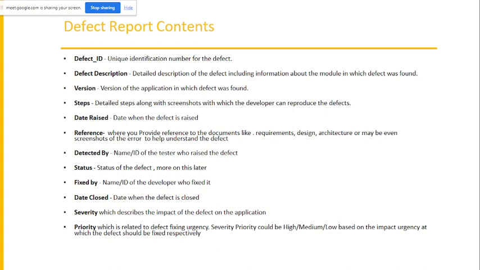Whenever we found a defect, what might be displayed on the screen or something like that, we need to take screenshots wherever we find those defects and mention all that along with the screenshot. Here, if you are not mentioning the steps as a test engineer, how have you identified that defect? If you are not giving those steps, even the developer cannot understand.